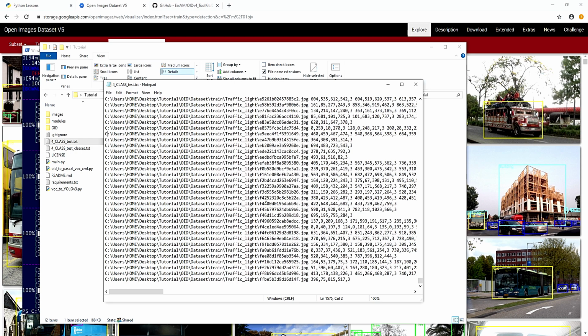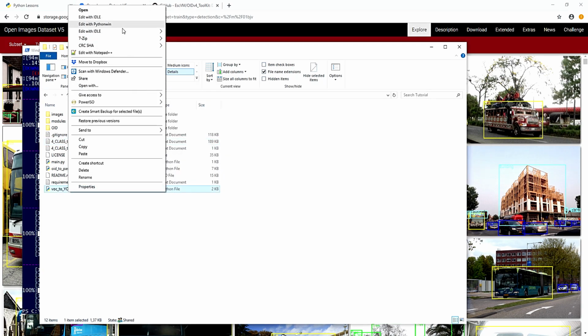I don't know why I haven't made this by myself, and I'm glad I remembered to note this for you, because you may face a lot of errors and you don't know why later when we'll be training a custom model. So okay, we didn't see how our code looks like here.